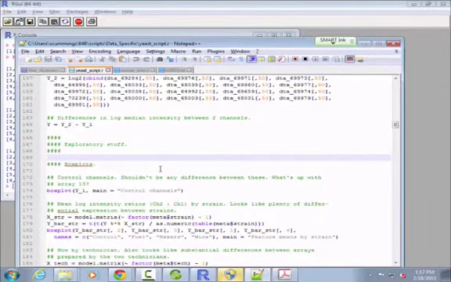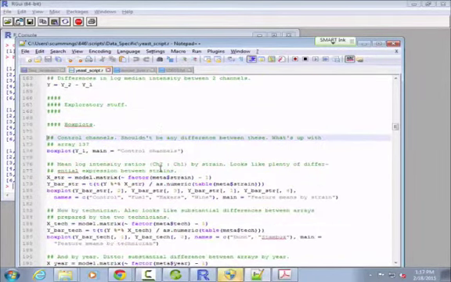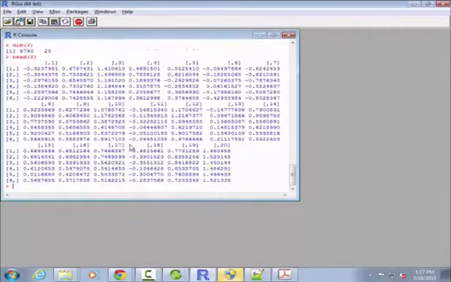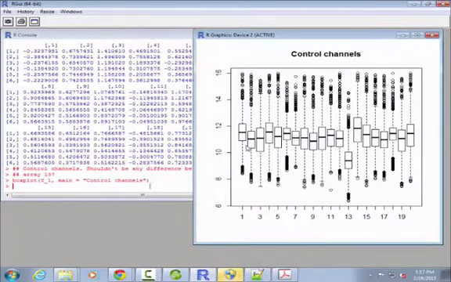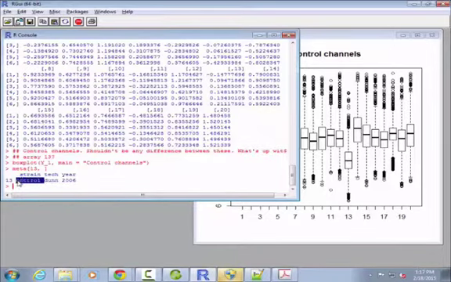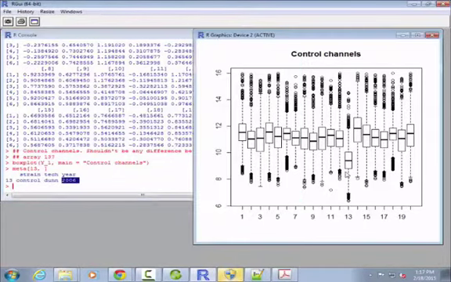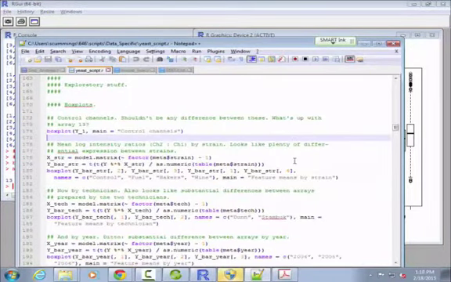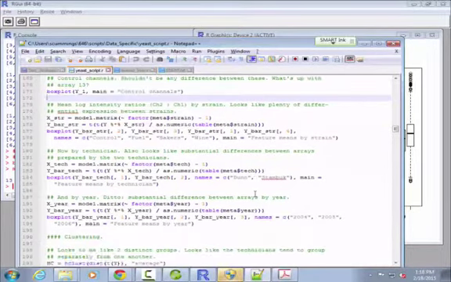We made these on Friday, some basic exploratory pictures, side-by-side box plots of the control channels. Every array had control in one of its channels, and they all kind of line up well. Array 13 looks a little bit different. Meta 13 was a control array prepared by Dunn in 2006. Looks a little bit different from everybody else. Don't know why. And so on. So see Friday's lecture if you want to see these differences.